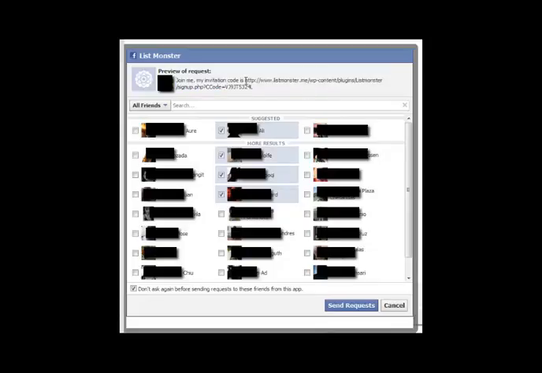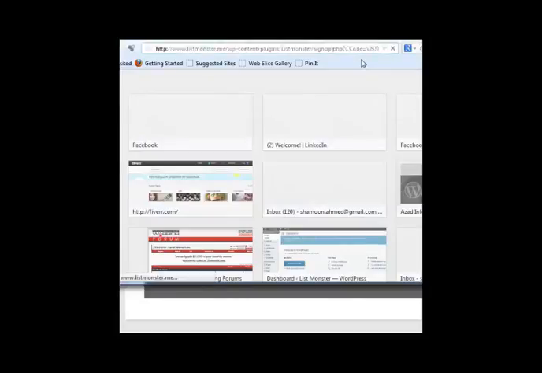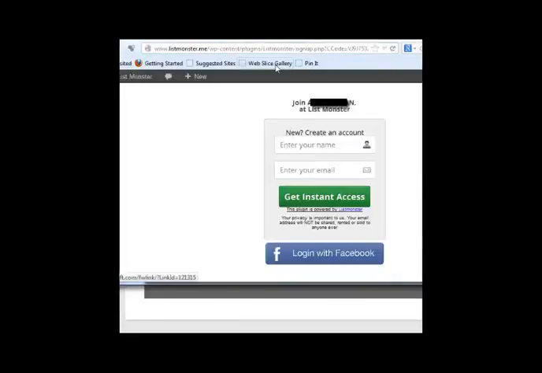Now just to show you what will happen when they go to this URL, let's just take you. When the user clicks on this URL, they're going to be brought to a page like this, which basically is going to show your name, and it's going to ask the user to log in again, and they're going to be added into your chain.